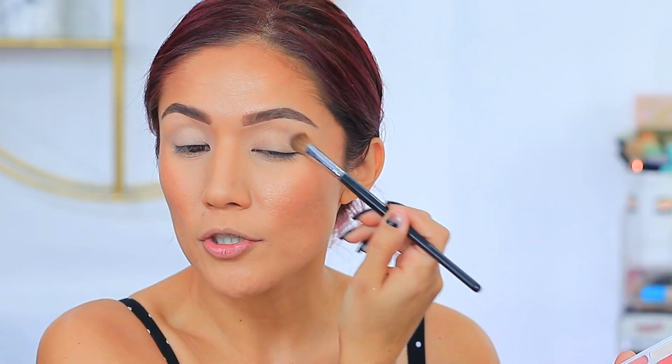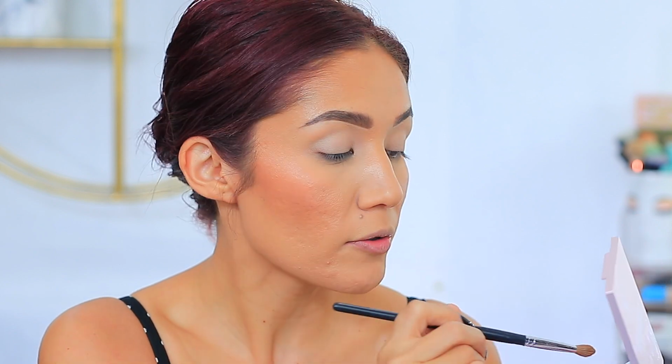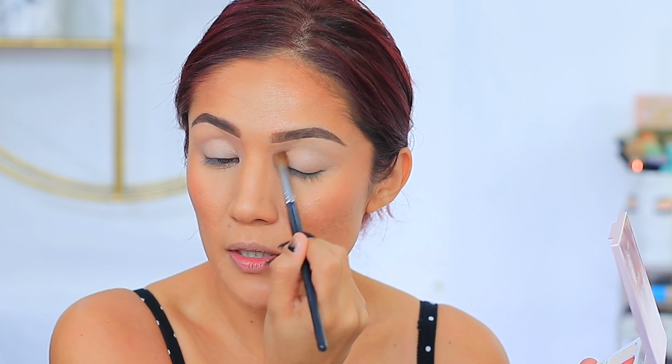We're gonna go ahead and start off with this cream shade. Make sure everything is set and take it all the way up to the brow bone. I think this has got a little bit of shimmer to it. I just realized I thought it was matte. Oh shoot. Oh well, this was also gonna be our brow bone color, so just take it on your brow bone, but I'm gonna take it all over my lid. It's fine. We're gonna cover it up anyways. Oh, it does got a nice sheen to it though. Pop a little bit of extra over on the brow bone.